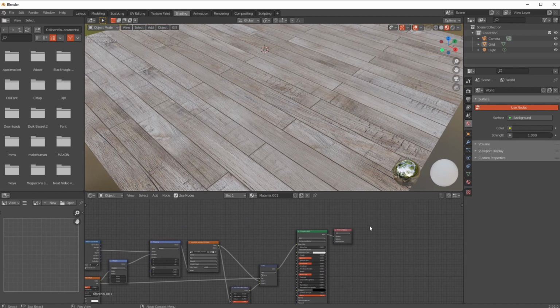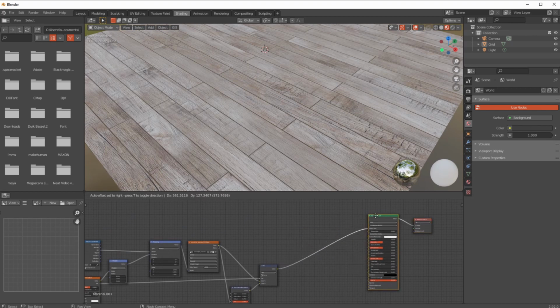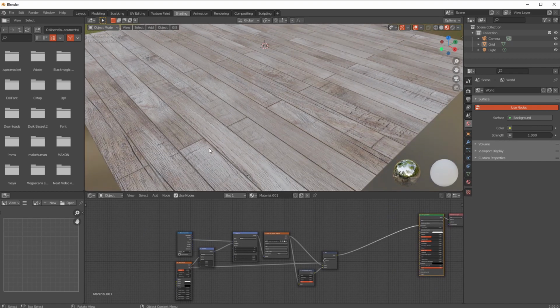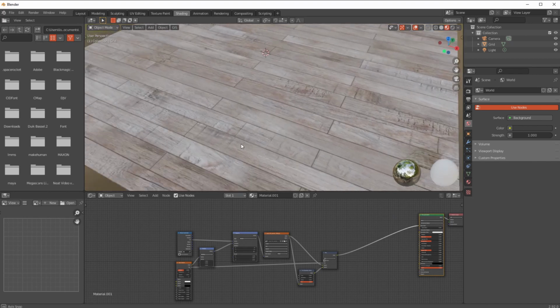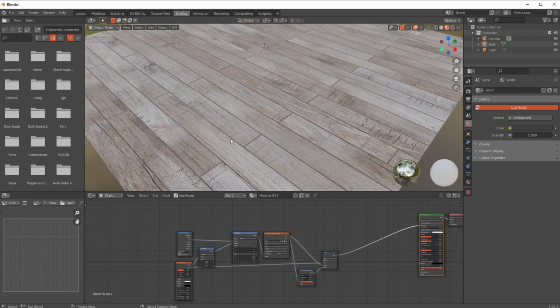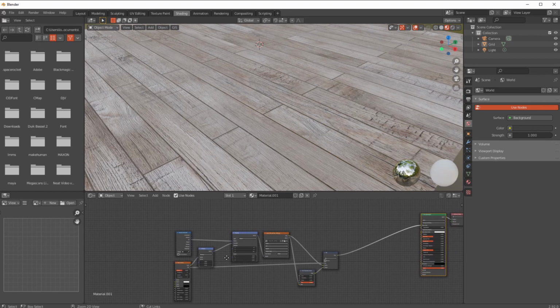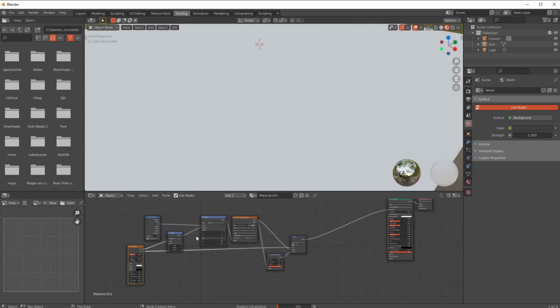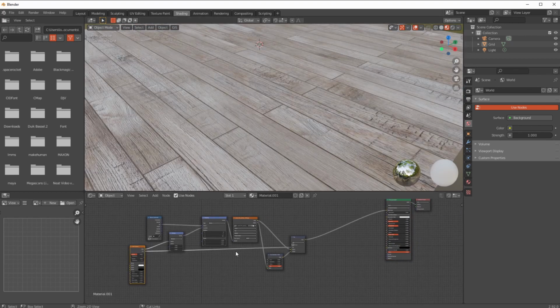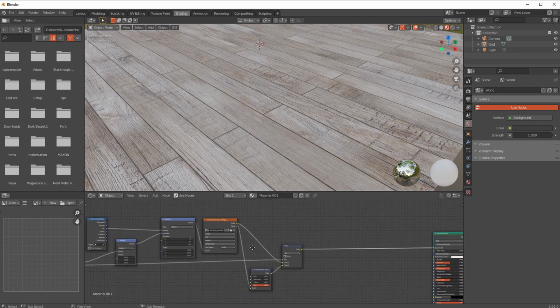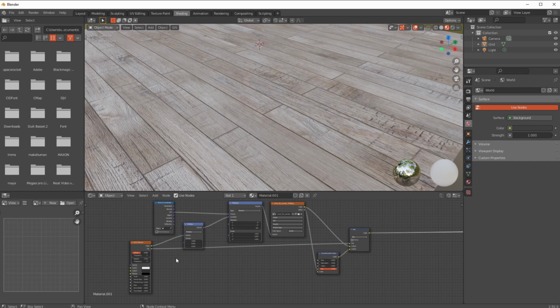But those floorboards may not actually all be that colour. I would imagine that if you're buying tongue and groove from B&Q, Home Depot, other places are available, you would probably find that the wood would be a slightly different shade. So let's do that. And again, we're still back to using this brick texture, albeit all the way over here. I'm now going to take this brick texture, and this time I want the color values again.